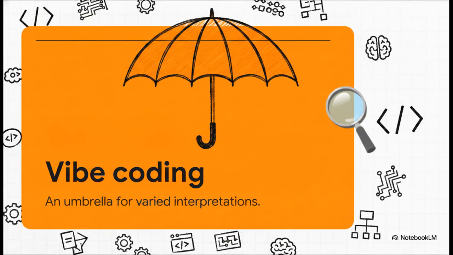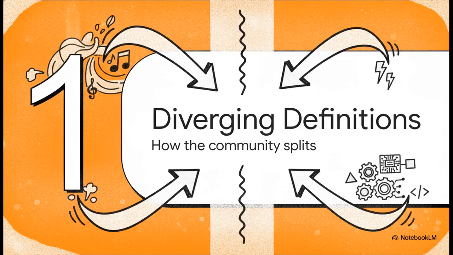So what's really fascinating here is that despite its massive popularity right now, vibe coding is absolutely not a single monolithic thing. Actually, scratch that. It's more like it's morphed into an umbrella term. It basically covers a whole spectrum of interpretations about how humans are using AI to create software. And because it's this big, broad umbrella, you've got different developers using the exact same phrase to describe wildly different workflows.